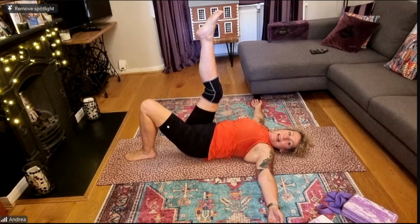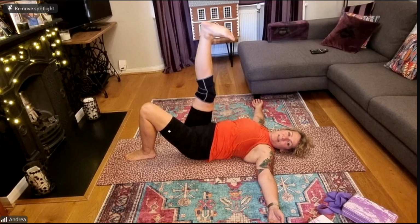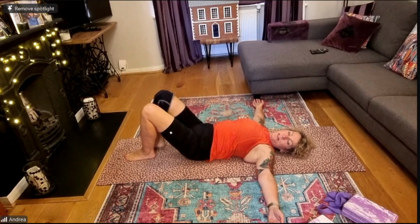Extend your right leg up, point the toes to the ceiling, straighten the leg. Now flex the foot, push the heel up, feel the back of the calf stretching. Point the toe, flex the toes, point, flex, and then start circling around the ankle, going one way, trying to keep your leg as straight as possible, and circle the ankle the other way. And then bend the knee, bring the foot to the mat.